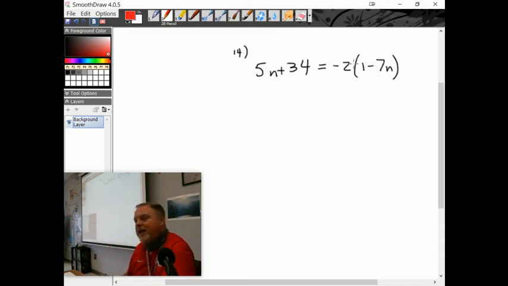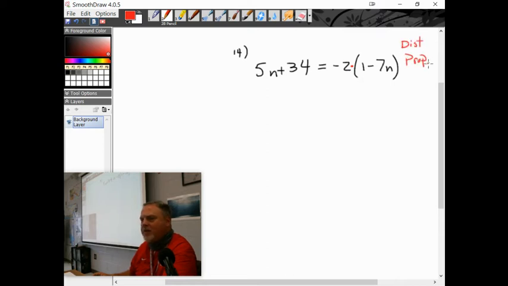Now, out in front, again, we have a number in front of a symbol, which means multiply. Okay? They don't put the multiplication dot, but it's assumed to be there. So what I'm going to do is use the distributive property. Does anybody here remember the distributive property? Hold your hand up if you remember it. Okay? If you don't, that's cool, because I'm about to go over it.